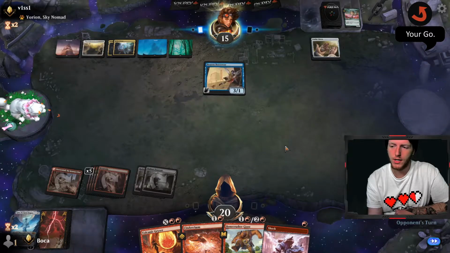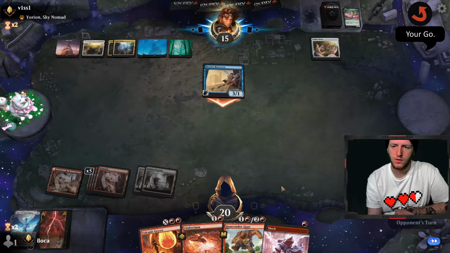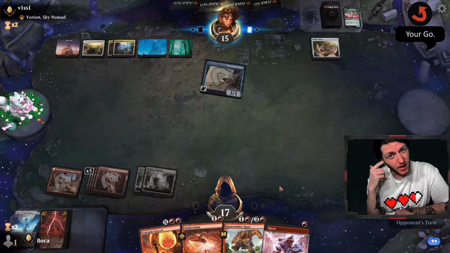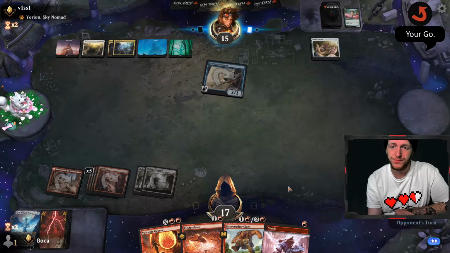We're gonna start trying to attack down the Ugin. Our opponent's going for the face. Alright, so our opponent doesn't care about Ugin, which is kind of alarming. They probably have something else that they can effectively deal with it.